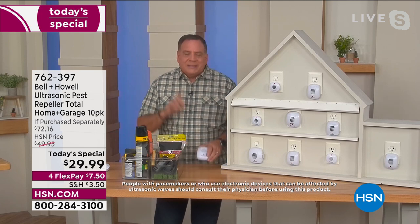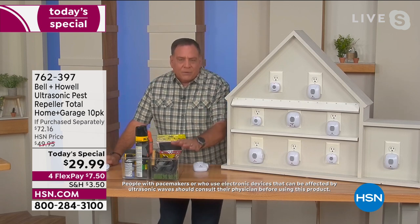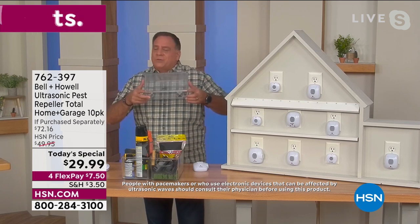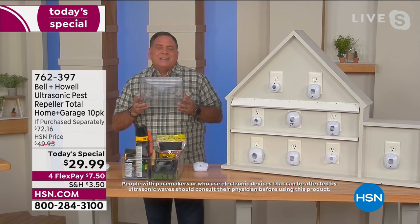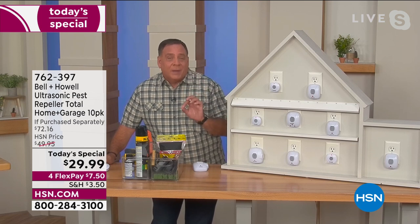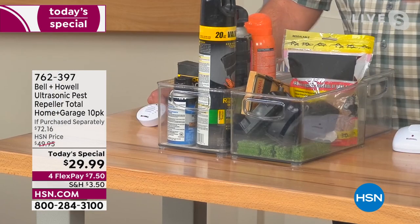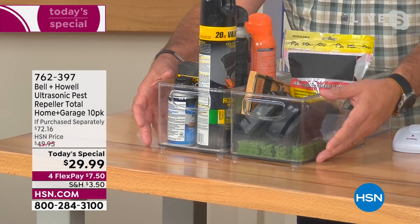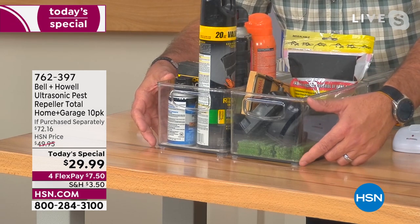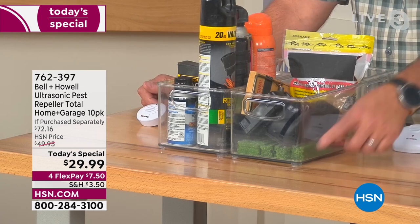You can find things that take care of your roaches, things that take care of rats and mice, but you can find nothing for spiders — there is nothing out there, short of a broom or tenting your house, that's going to take care of spiders. But the Bell and Howell pest repellers do repel spiders, not just the non-venomous ones, the venomous ones as well. And look at all this stuff — all poisons, all traps. I don't want these anywhere near my little precious babies. And those mouse traps — if you've got a toddler walking around and they put their little fingers on one — these things are not great for anybody.